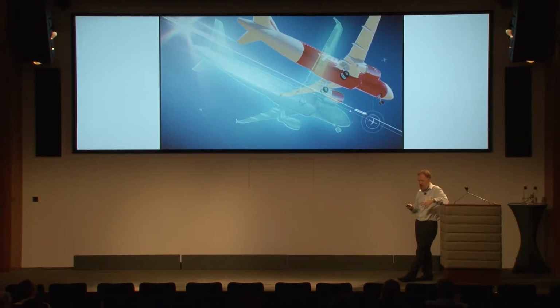And typically, for example, the digital twin of a jet engine may live in Rolls-Royce somewhere. They will have a digital twin of every engine that's sitting on an aeroplane that's flying around the world. And that digital twin is a model of that engine, but it's not a static model. It's not like the CAD drawing that was used to design that engine. It's a live model. It's connected to sensors on the asset. It's connected to all the sensors in the engine. It receives all of that data.